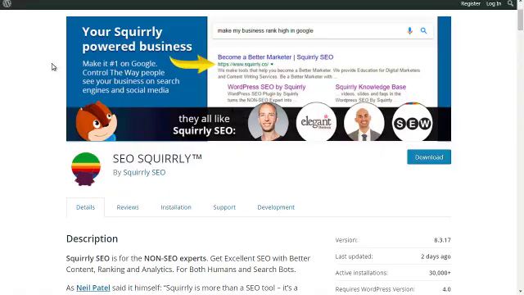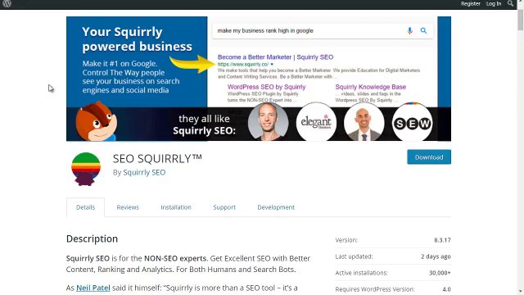Now, what we've found is SEO Squirrely focuses on schema, like I said, and schema is just a way to make your site appear in the search engines where people will click on your link. So if you've seen, for example, the ratings, the 5-star ratings that appear in the search engine, that is based on schema.